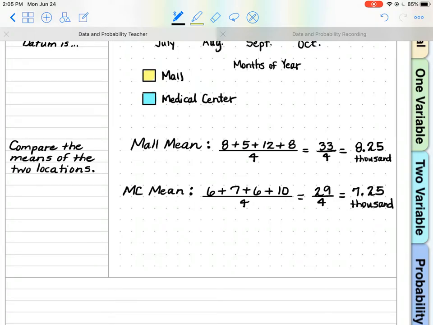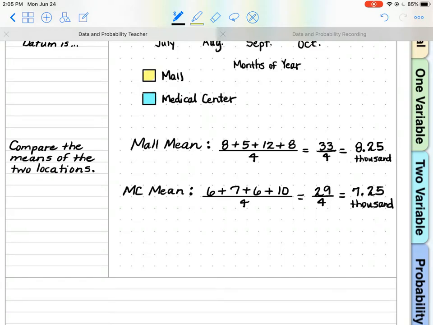So by doing this, I can tell you that the mall location for these 4 months did a little bit better. Not a whole lot, $1,000 more on average, but you can compare things this way.